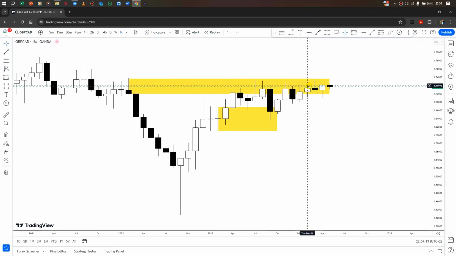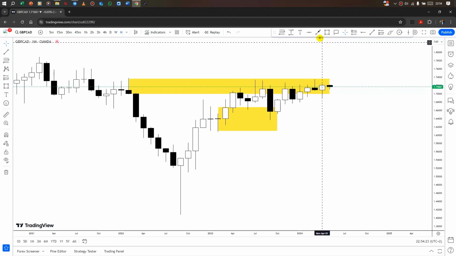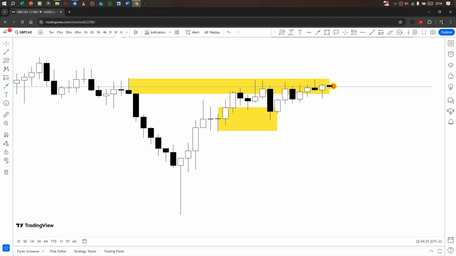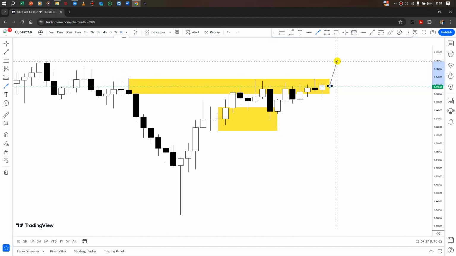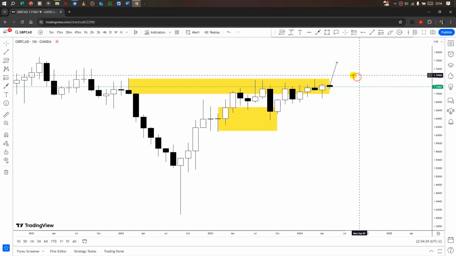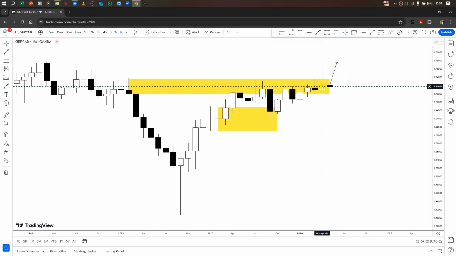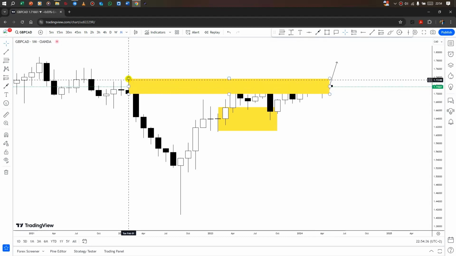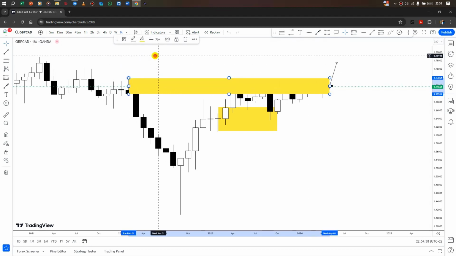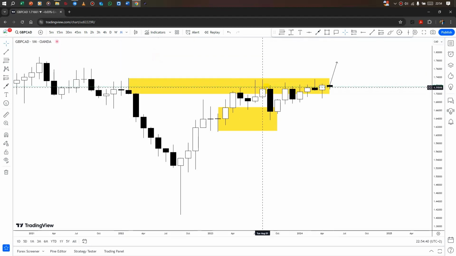After that you can see that the price was consolidating around this monthly supply here. According to the supply and demand rules that we use at the Ignitive Trading Hub, whenever the price spends too much time on a zone, there are higher chances that the price will break through that zone, or it will violate that zone. Which means we should anticipate the price to continue going up, due to the fact that this zone here, or this base here, is weak due to multiple reactions on this zone here.